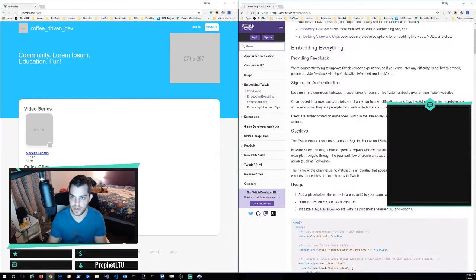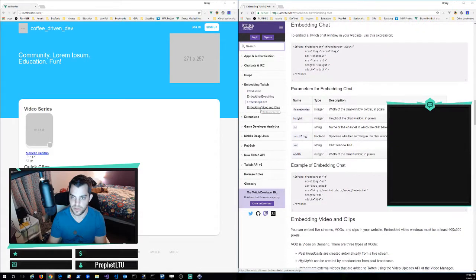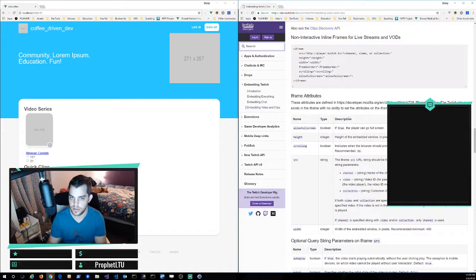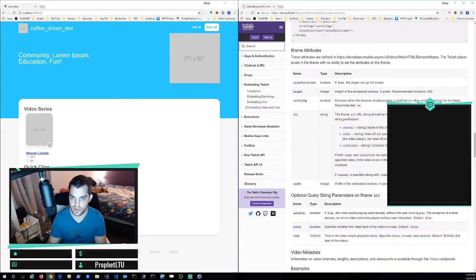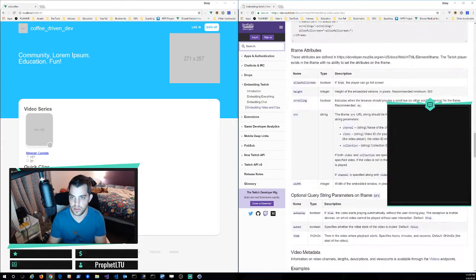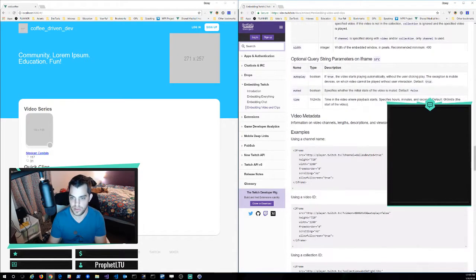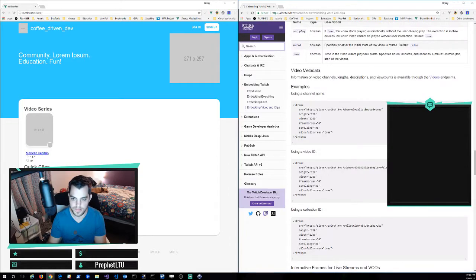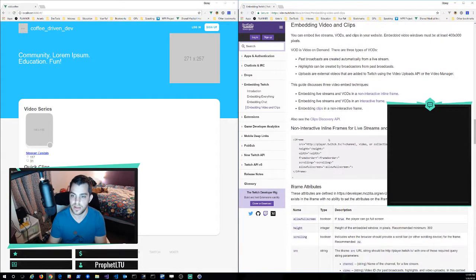So let's see if we can use a smaller size for just the embedded chat or videos or clips. It looks like we may not have limitations for chat. So we have a recommended minimum for this one. So we can embed our live stream in this top right hand corner. Looks like we're capped at 300. I think that if we have to make it that large, it's not the end of the world. That'd still fit on mobile screens all right, given that most iPhones kind of cap around that 350 mark. So it looks like we can use just that.